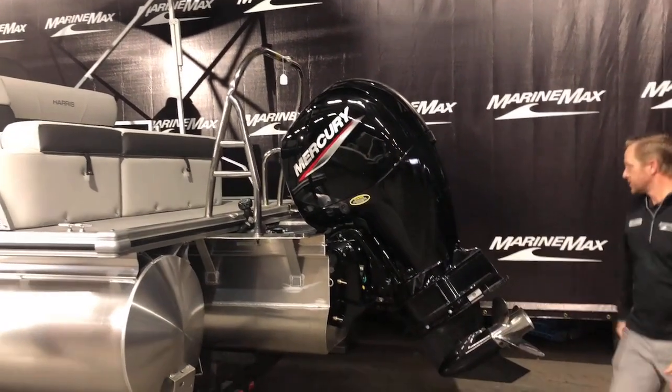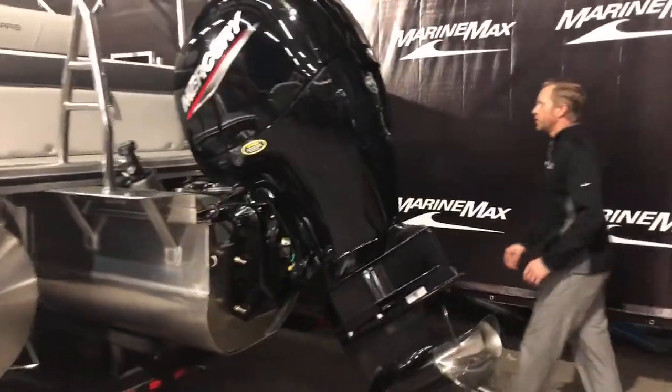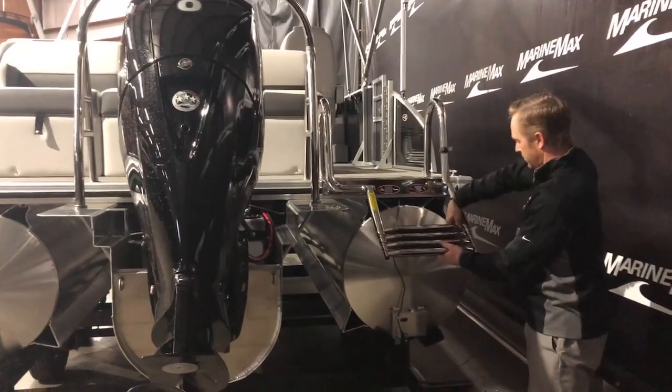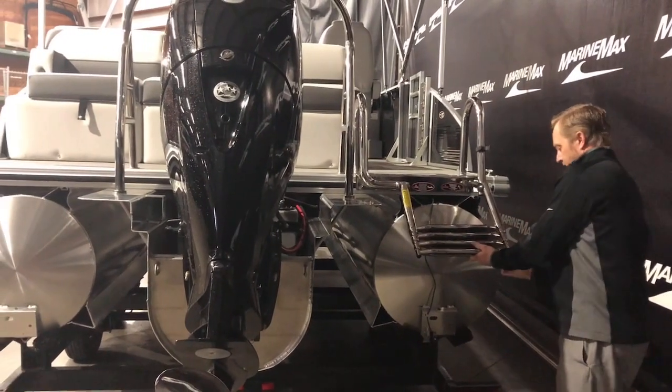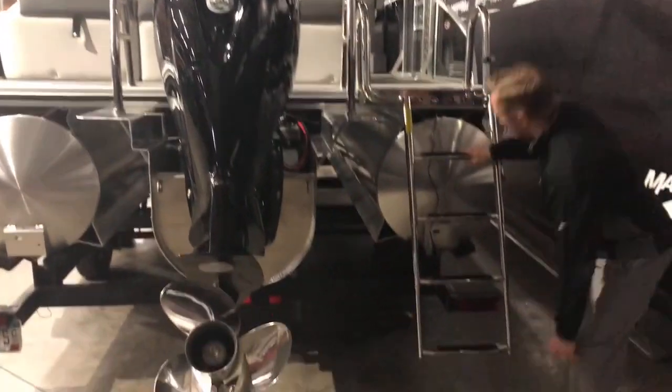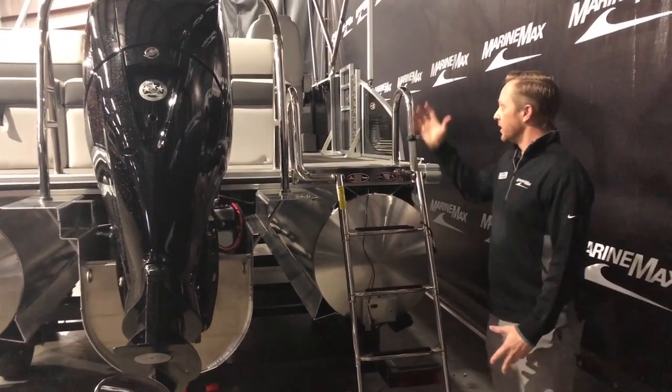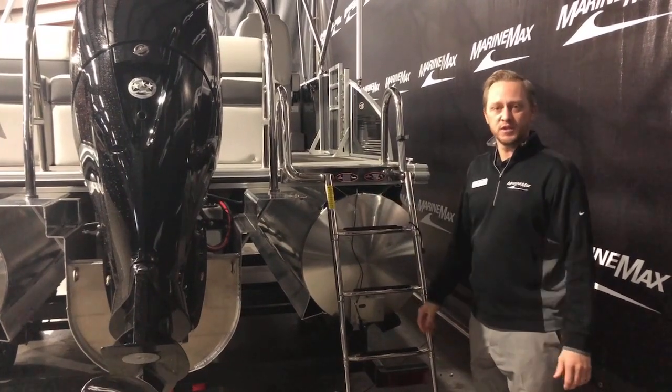If we come around this way, we did also do the 3-step ladder. So this just pops down here. Nice long ladder, easy to get on if you're even sitting in the water. So let's go see the layout and all the other options inside the boat.